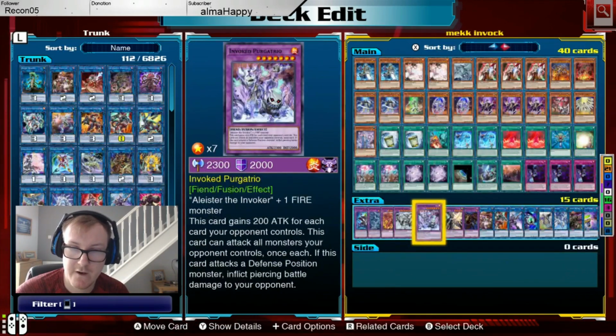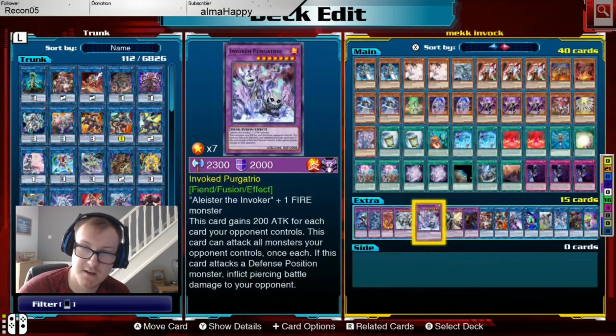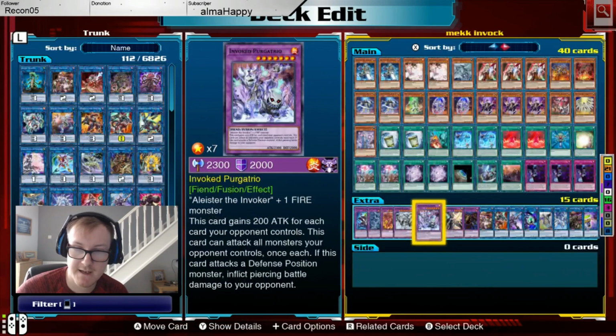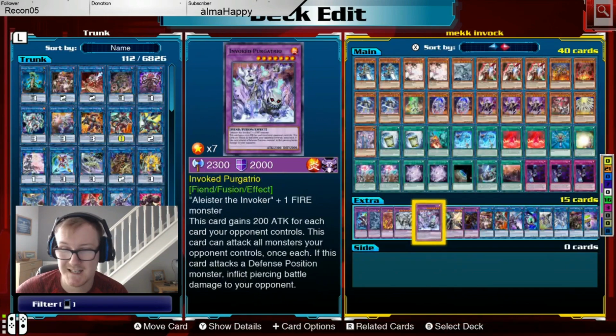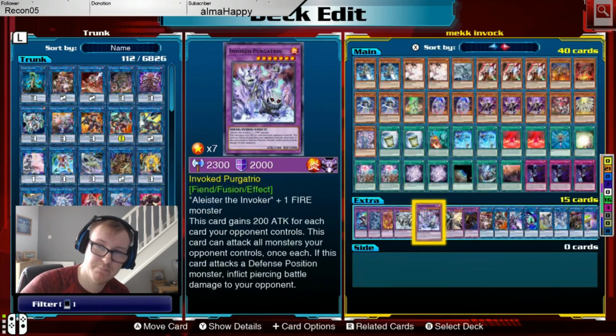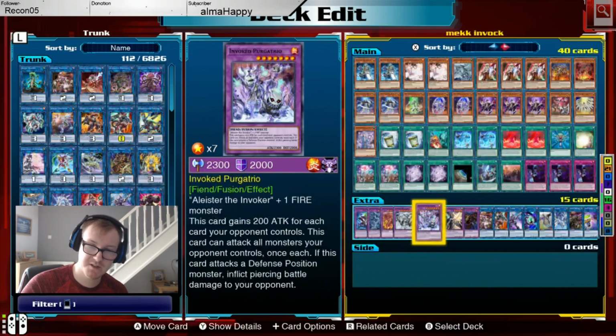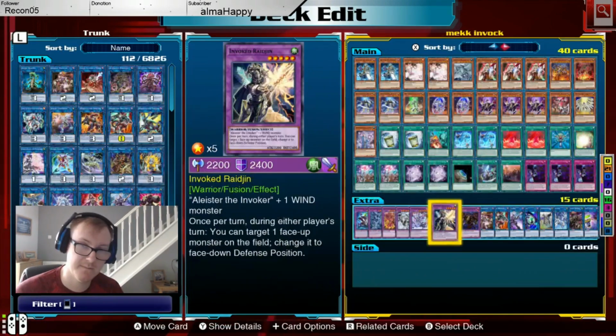The Invoked Piglegio. We are running the Ash Blossom, so you can summon this card, Fire Attribute. This card gains 200 attack for each card your opponent controls, and also it can attack all monsters your opponent controls, and also it deals piercing damage. So this card is good for going for the big push. Opponent's got a board on or whatever, doesn't matter, go for it, it does piercing.